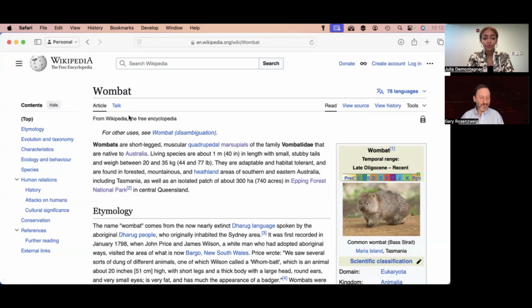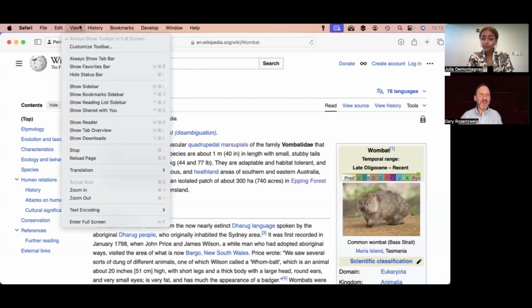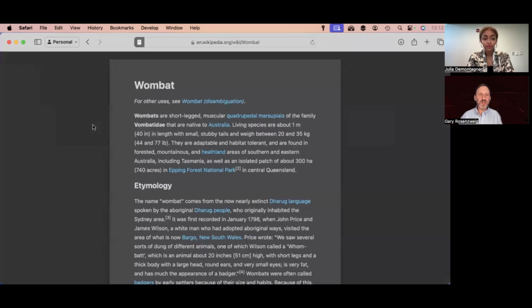And also, of course, you've got a reader view, which is like the ultimate way to be able to read something, whether it's an article like a Wikipedia article or a news article or anything. You can go in and show reader, Shift Command R, and it changes the page to this, which is fantastic because I know particularly with dyslexia and other learning challenges, you've got some advantages for people with the background colors and the fonts.